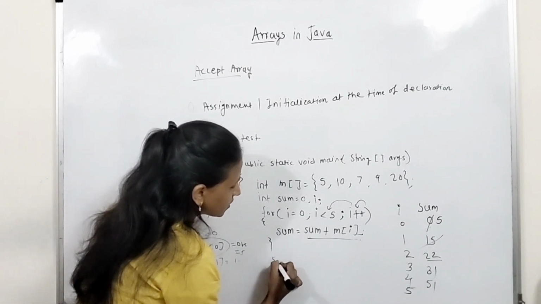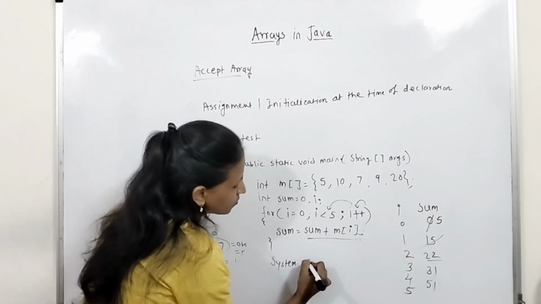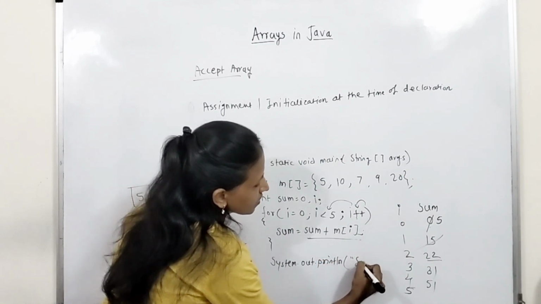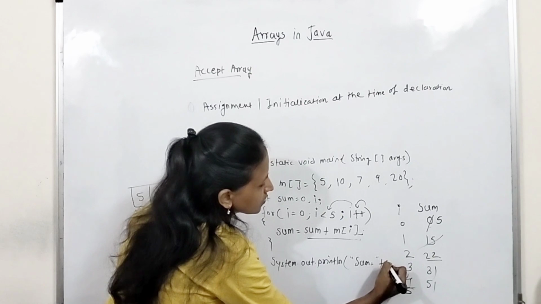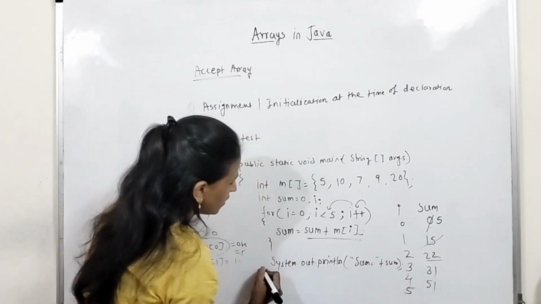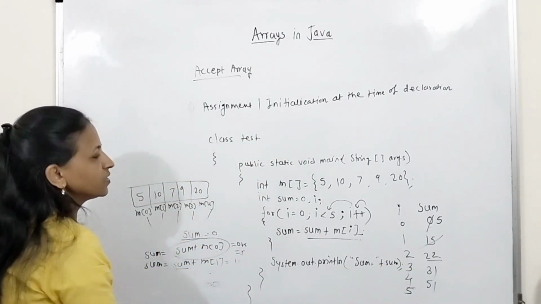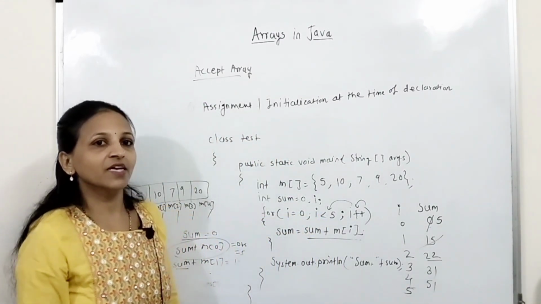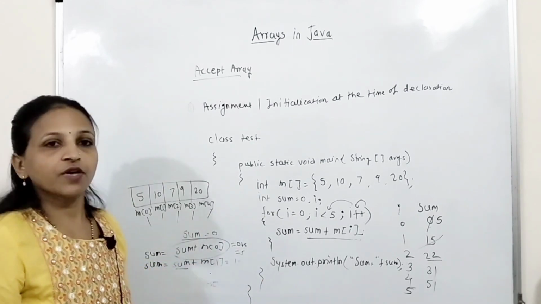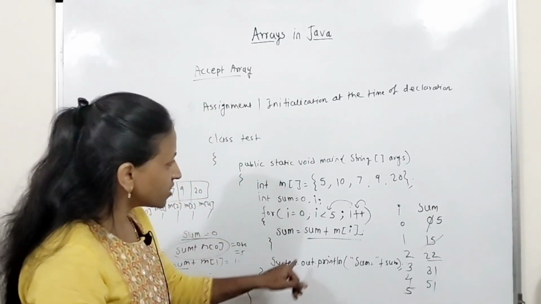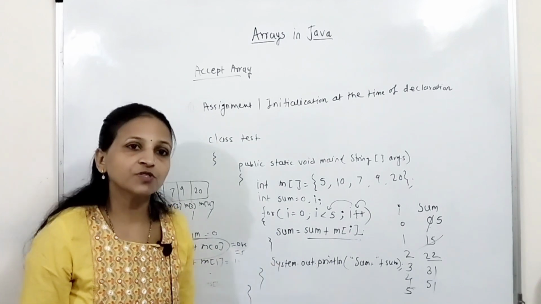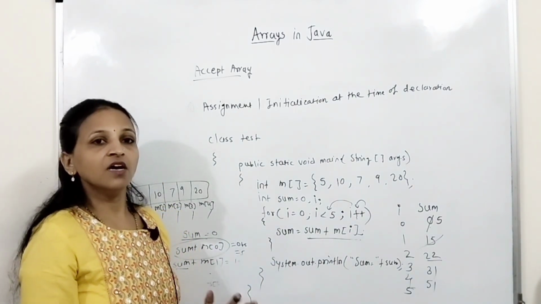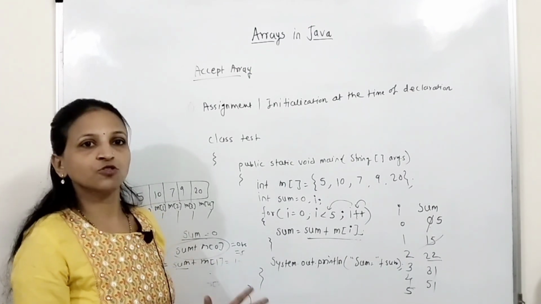Now here we can display the sum of array elements easily. Now how? System dot out dot println, sum equal to sum. In this way, that's it. This is the program to just add the array elements. 5 integers you can add here. Okay, in this way you can also accept all those array elements from the user. That is the second way. With the help of the Scanner class we can achieve that. Again, with the help of the BufferedReader class also we can achieve that.